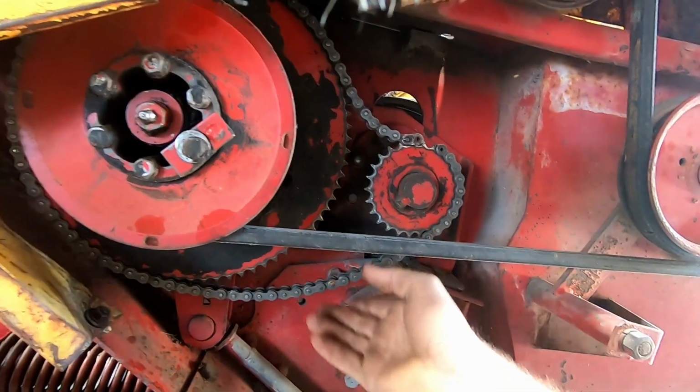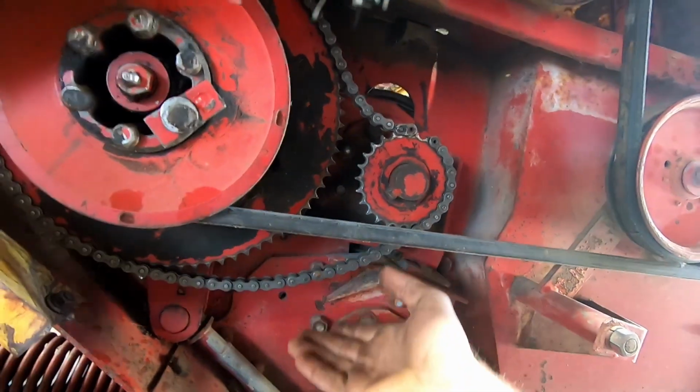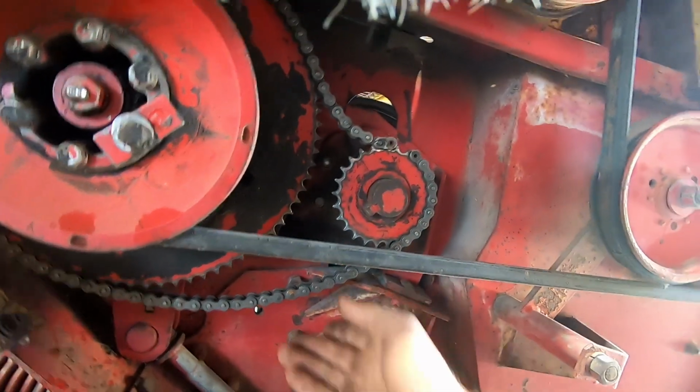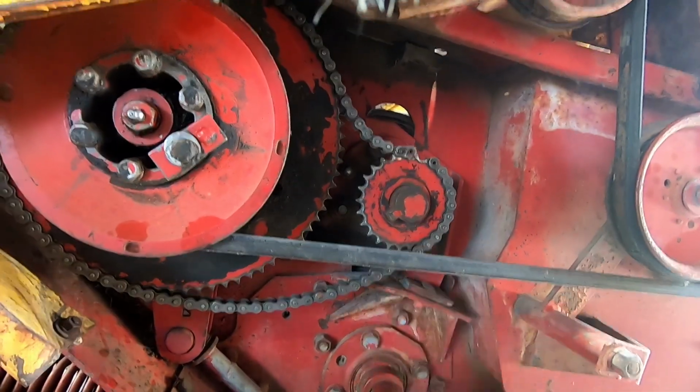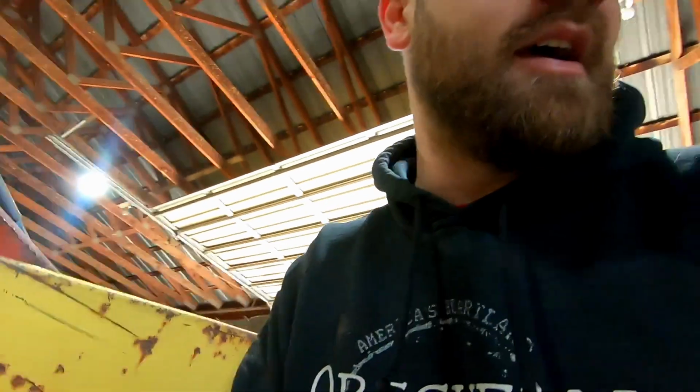So we're going to put a wood block in there, and it takes away some of that slack. So anyways, that would alleviate it bouncing off all the time.